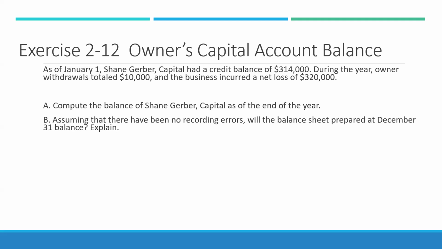So it started with a credit balance of 314,000. The withdrawals, are they going to be a debit or a credit? Debit, exactly. And the debit is going to reduce the 314. So if we have capital, and I know capital as a whole isn't going to be the T account. There's going to be a T account for all these individual things, right? But if we're visualizing this as debits and credits, 314 starting as a credit.